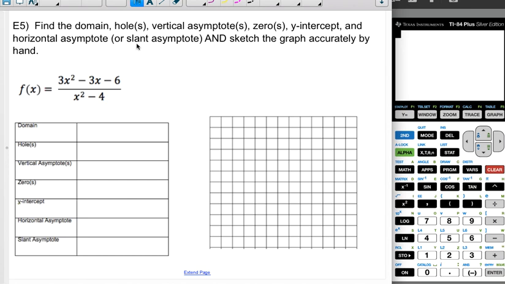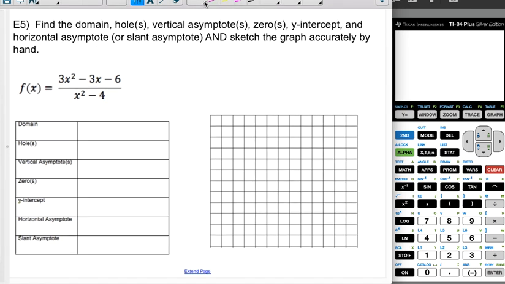So here's my argument. I can do some of these things. So let's go back a second to the highlighter, right? So there are some of these things, specifically the y-intercept and the horizontal or slant asymptote, that I can do with the standard form. So I'm going to suggest that I do them with the standard form first, right? So I'm going to find the y-intercept and these horizontal or slant asymptotes first. Why not do the easier thing first?